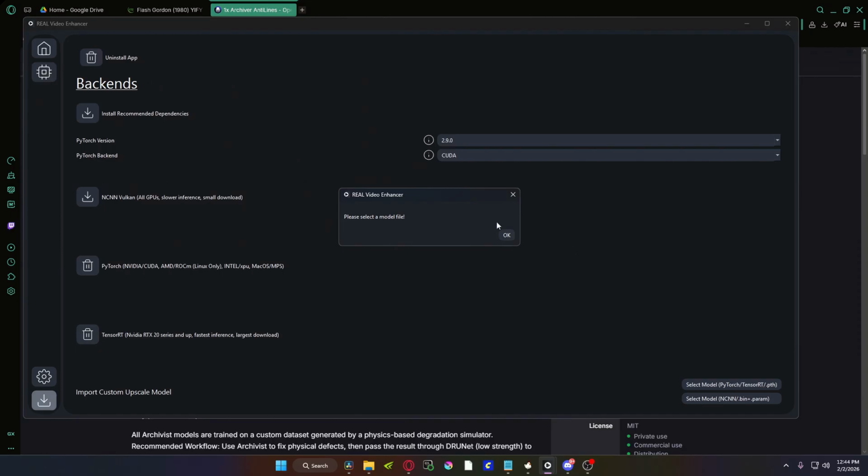And you add it in. It'll tell you need to restart the program. Obviously, I didn't click a model, so it doesn't say that right now, but it'll say you need to restart for it to take effect. You just click OK, and then you close out of it or reboot it up.